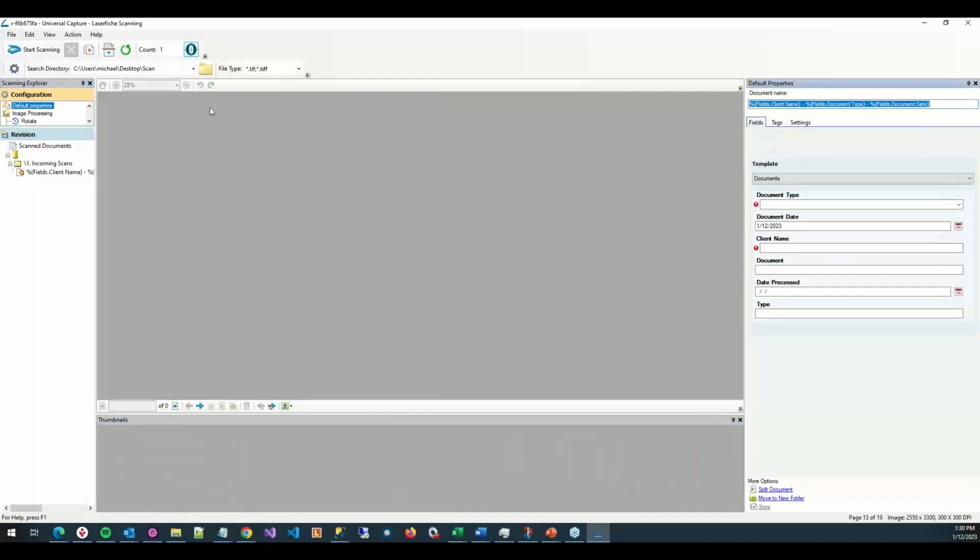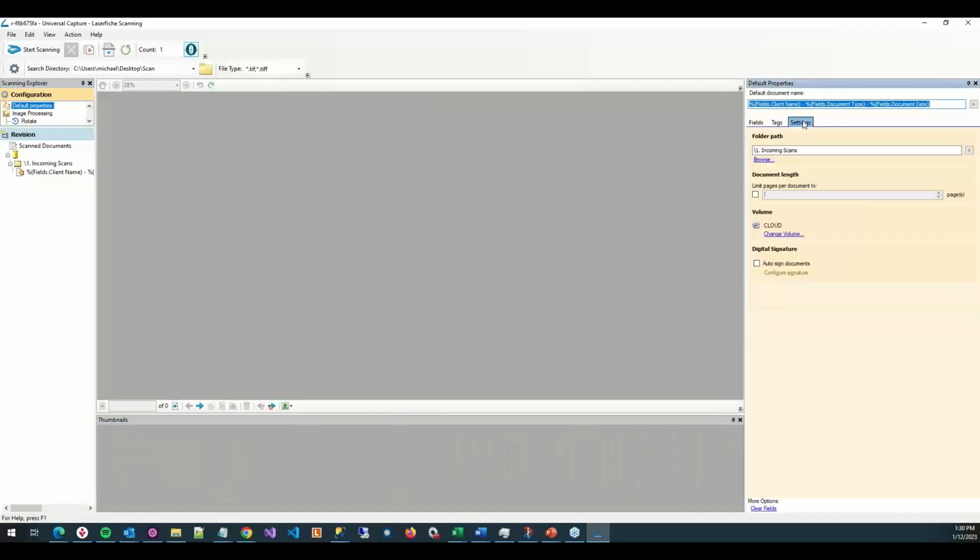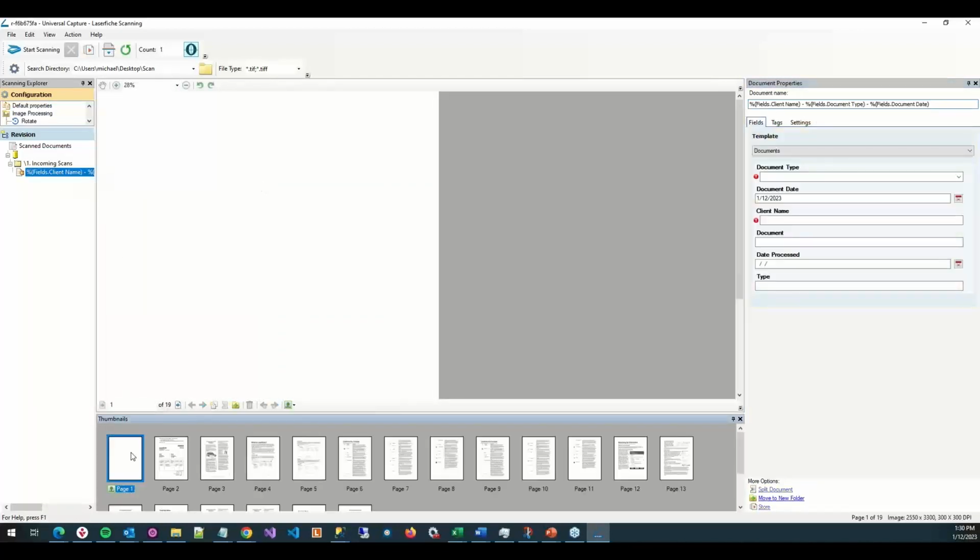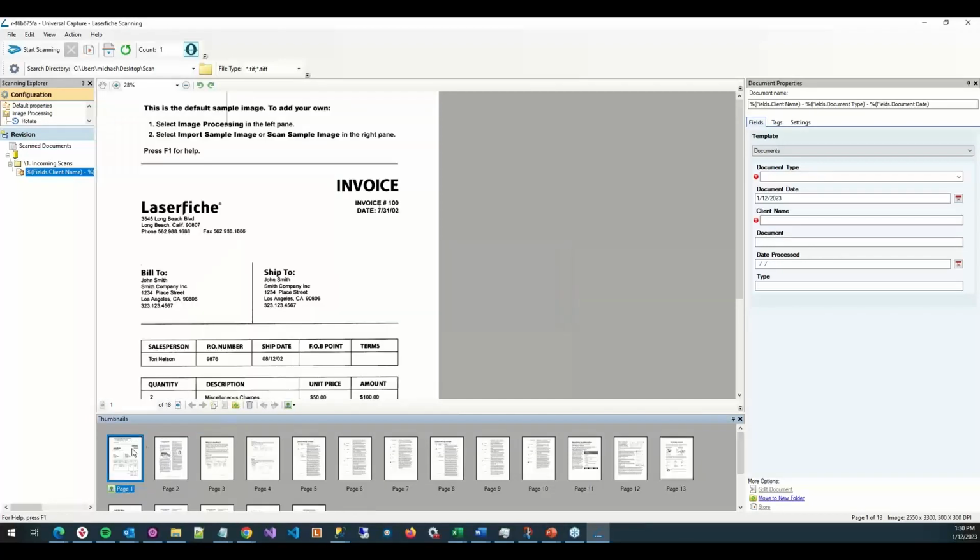So let's go back to our default properties. That's why I forgot to limit to one page per document. If we were to split this document one by one, we can right-click, delete our page, and say yes.